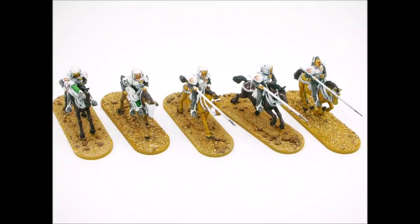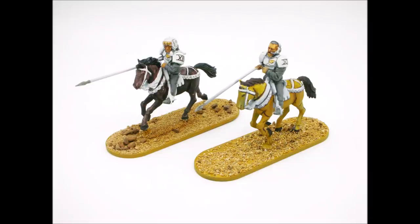Rough Riders also got a big lease of life in 8th edition — I'd honestly never thought I'd build and paint any of these, but I really enjoyed them alongside my foot guard for outflanking threats that could get to enemy objectives at the back of the board, and being a fairly good way to deploy plasma guns at close range to hard targets. These guys are made out of Perry Miniatures horses; the riders' legs and left and right arms are from that kit unless they're holding a plasma gun, in which case they're imperial guard parts, combined with a Cadian torso, Cadian shoulder pads, and a Cadian head. It's a bit of a shame they've gone to Warhammer Legends for now — fingers crossed GW might reintroduce them at some point in the future.